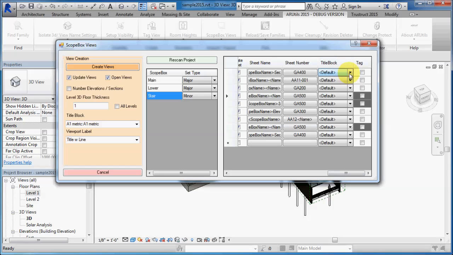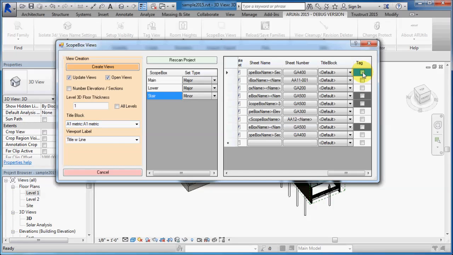We can also set a particular definition to use a specific title block rather than the default title block that we typically want sheets to use. This might be so that we can have title blocks with or without a north point, or it might be more appropriate to a site plan. So we have those options. Lastly, we can specify that we want family items in our views to be tagged. So we can get our furniture to be tagged.